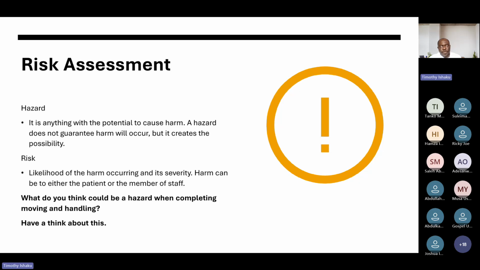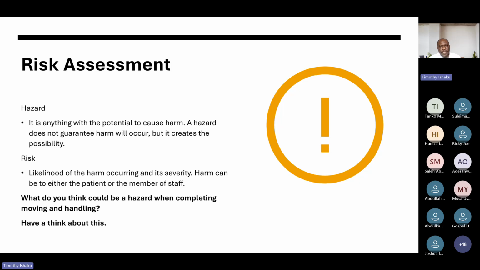So from your own view, from your own practice, in your clinic, or when you go back on Monday, or when you've been through this week, what are those things that you think are likely to cause harm to you when you are moving your patient? So one is weight of the patients. Okay, poor handling. Okay, limited space. Absolutely. Yeah, thank you, Rox.